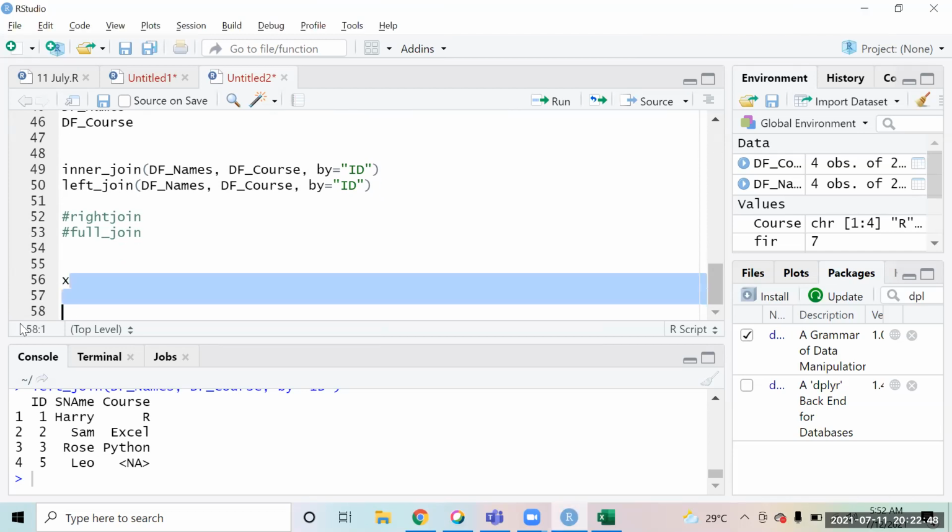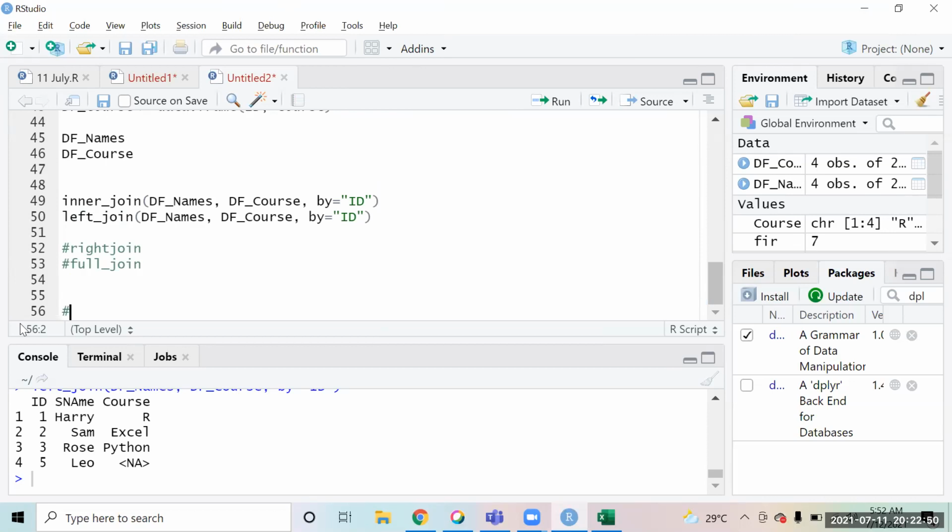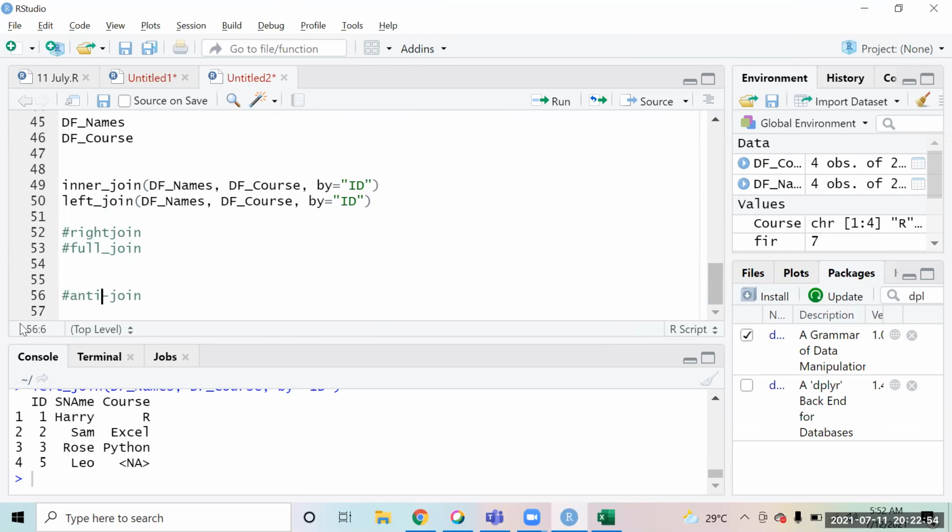Over here you will find two more types of joins. One is anti-join and another is semi-join. Now anti-join is a type of join which gives the data that is present only in table 1.